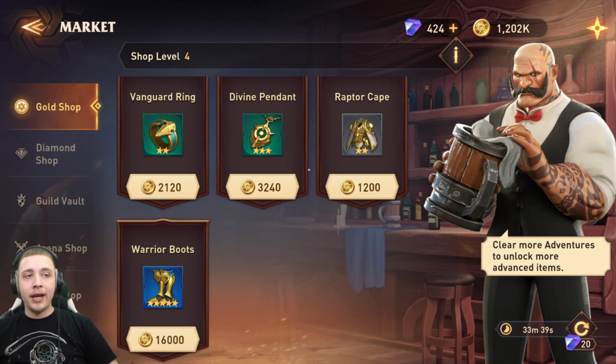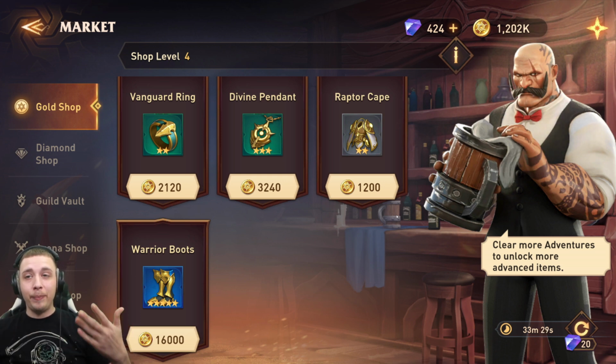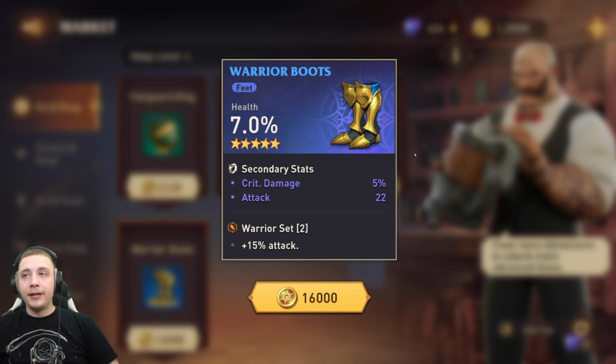Now, as far as the gear goes, I haven't touched this yet. Maybe later on, after my account is good, I have all my abilities, I'm good on the XP Jelly, and I don't need anything else, and I see a really good piece of 5 or 6 star gear in the shop, obviously I would buy it. But like this, for example, yes, it is HP percentage. And honestly, I have really bad boots right now. So this would probably be in my best interest to buy.